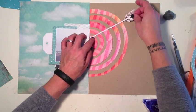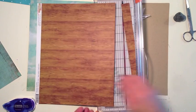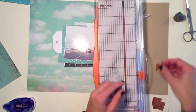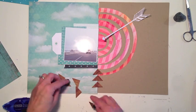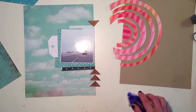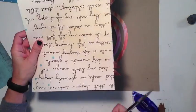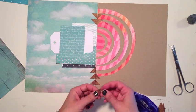I think I'm ready to adhere this down. I'm going to cut the arrowheads that will run up the center of the page. I've made a one-inch strip and I'm going to make them into one-inch squares, then turn those sideways and cut them in half so I have equal triangles to stack on top of one another. I don't want all of the wood grain going the same way — I want them mixed up a little — so I play around to get just the right combination. I put adhesive on the whole thing and stick it onto one side of my page, then cut off the excess off of my bullseye rings and carefully line them up to match on the other side.